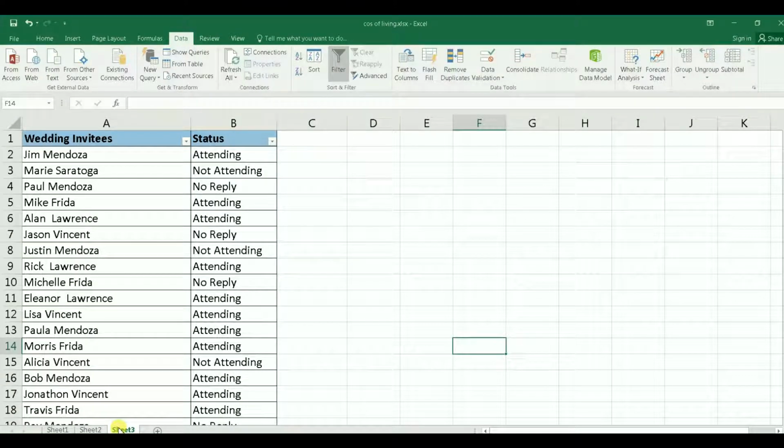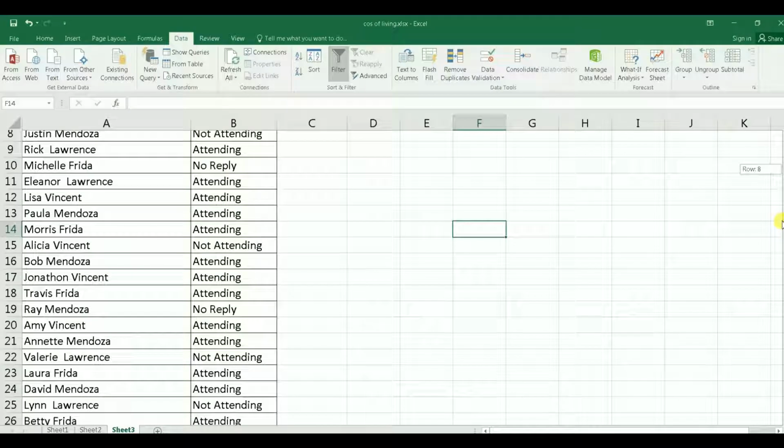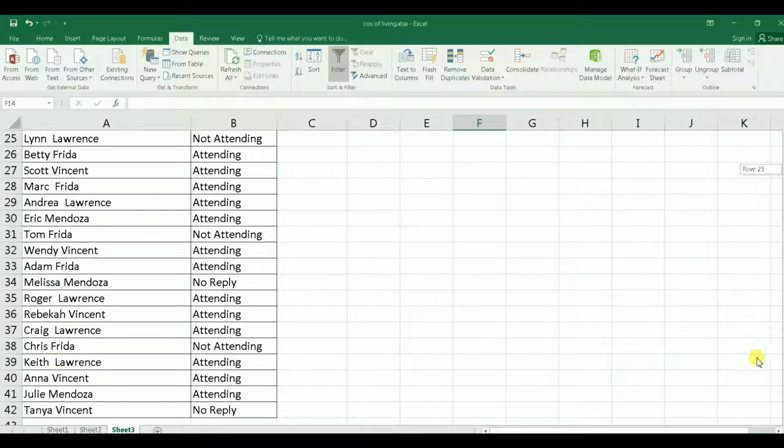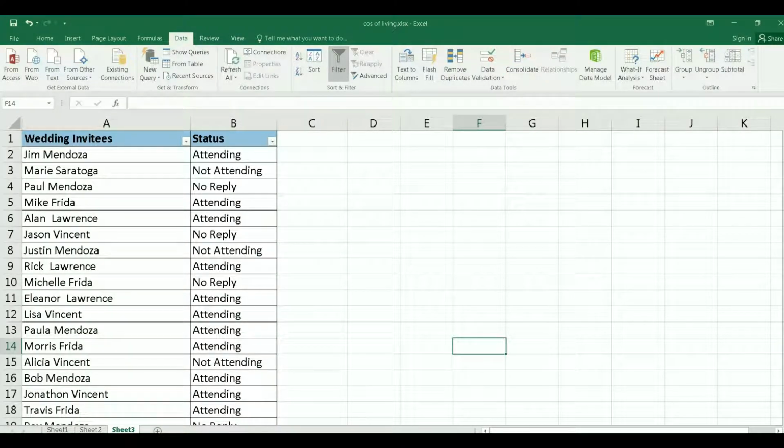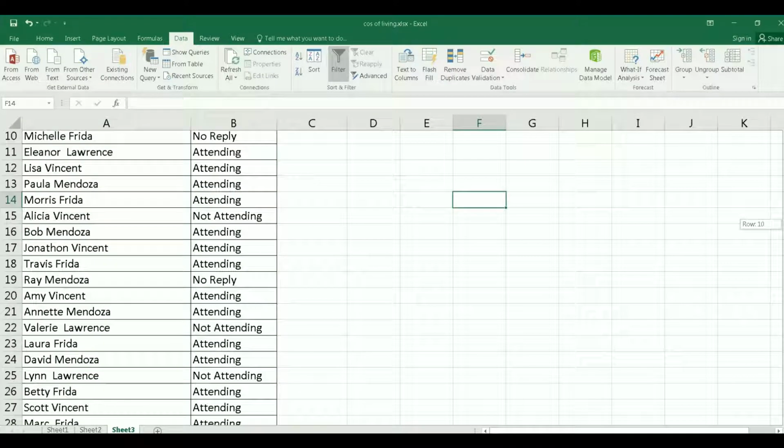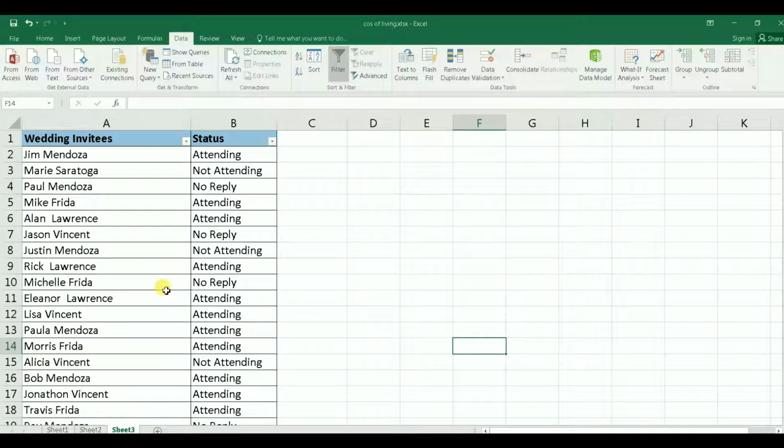This is quite an interesting example. Let's assume I have a list, as you see here, of people that are invited to a wedding. Could be a long list. Now, if a person is interested to see only people with the last name Vincent, as you see here on this list, I have 5 last names, 5 families. If you want to filter on only people with the last name Vincent, how do you do that?